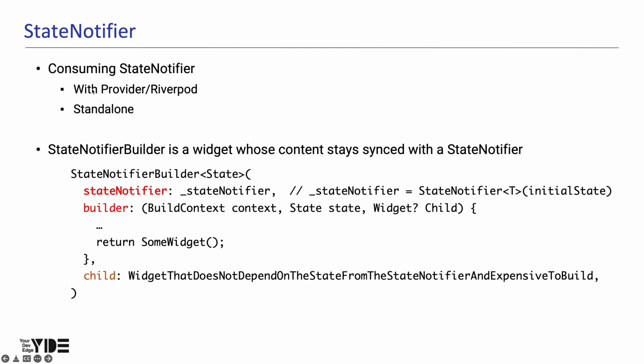There are two ways to consume StateNotifier. The first is using it with Provider or Riverpod, which will be covered separately later. Today, we are going to learn how to consume it standalone. To consume a StateNotifier standalone, use a StateNotifierBuilder similar to a ValueListenableBuilder. StateNotifierBuilder listens for state changes managed by StateNotifier and reveals widgets related to the state. Very similar to ValueListenableBuilder. The difference is that you use the StateNotifier property instead of the ValueNotifier property. Now that we have covered the theory briefly, let's look at an example.